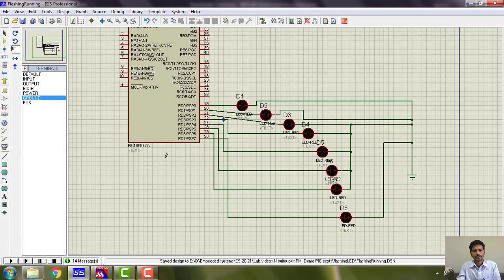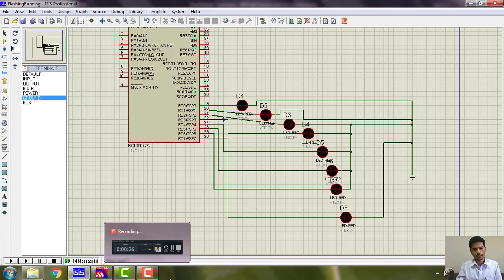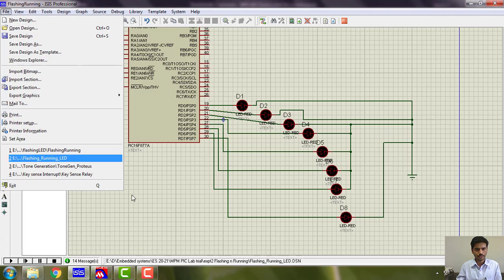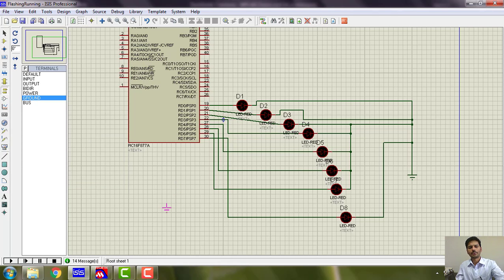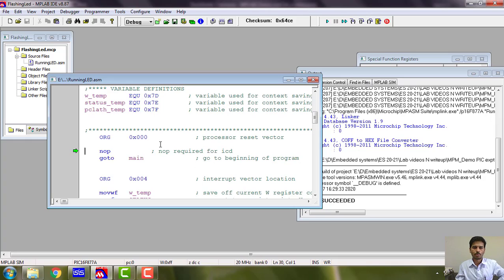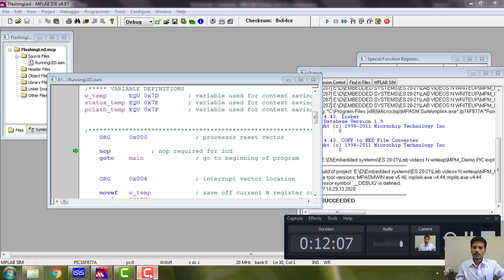Don't simply ignore it, save it, and save it in the same directory that you saved your program. Okay, I think this is sufficient for you.